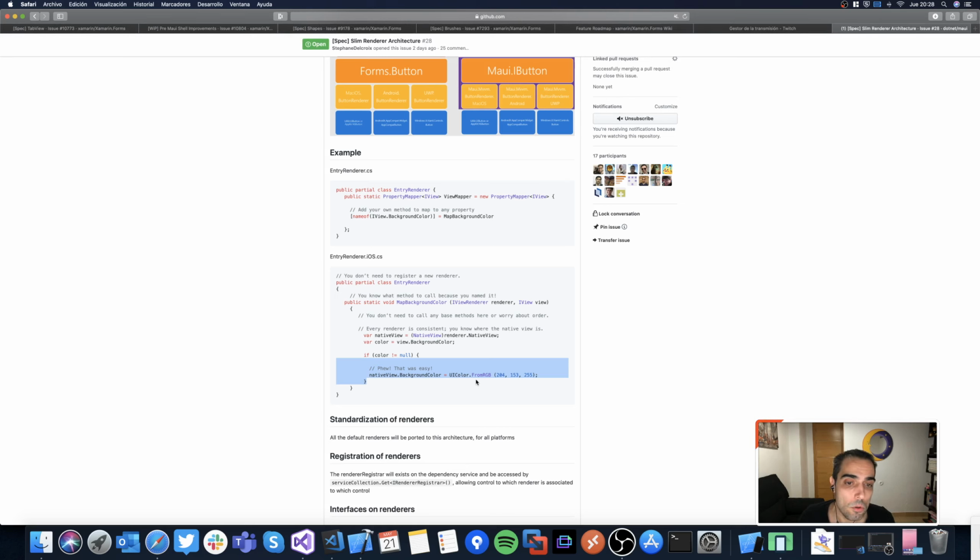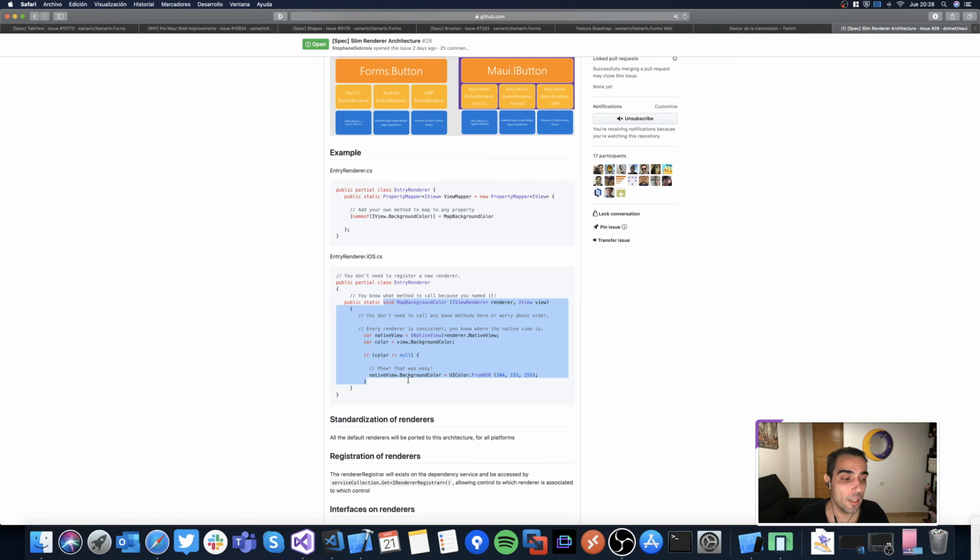And you only need, probably removing comments, four lines of code to override a specific property of any control, or to override any behavior of the control. So we are removing the event subscription, which is probably one of the common errors in custom renderers: subscribing to events and forgetting, or not doing well, the dispose and the unsubscription of the event.